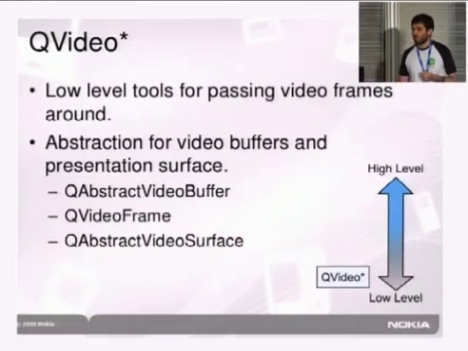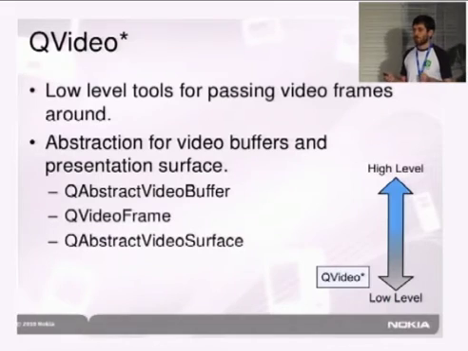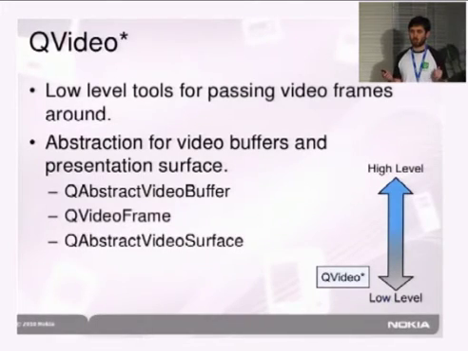Another set of APIs introduced in 4.6 is the video-related classes. It's quite different from audio. They are not used directly. They don't provide you access to devices, but they give the API, a protocol for connecting a producer of video frames and a consumer. They allow you to connect different parts together.